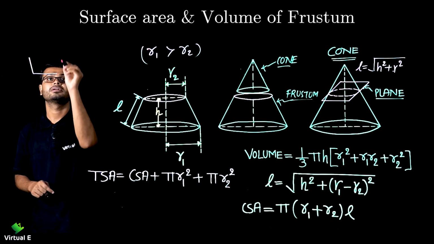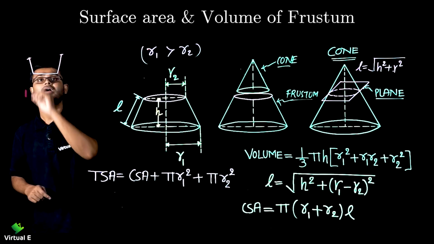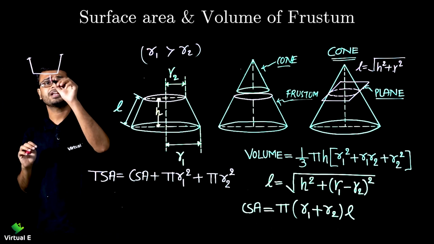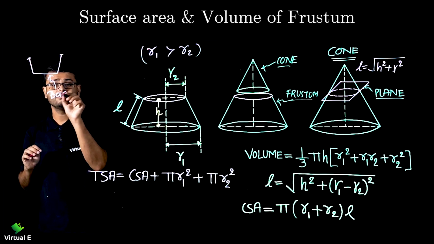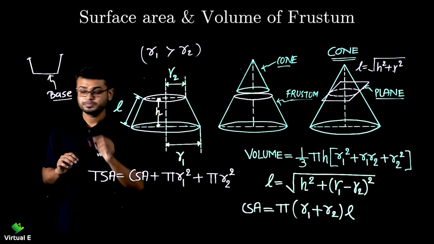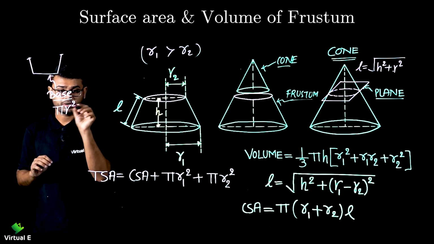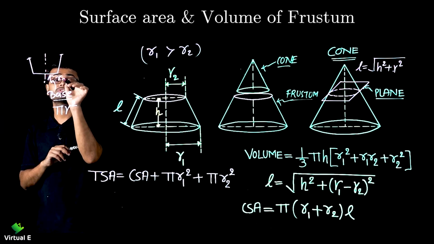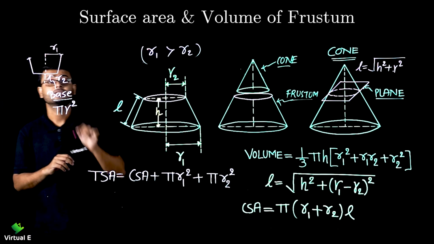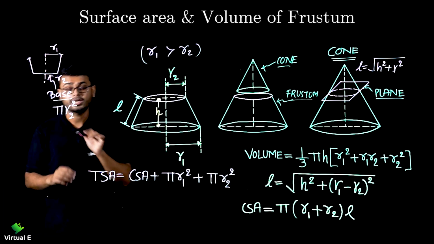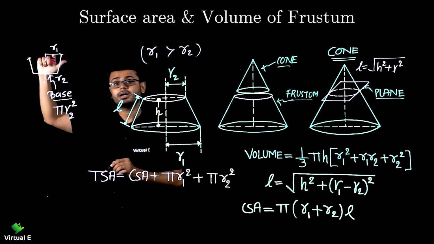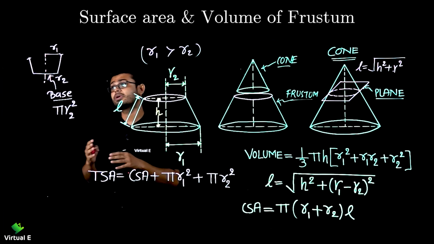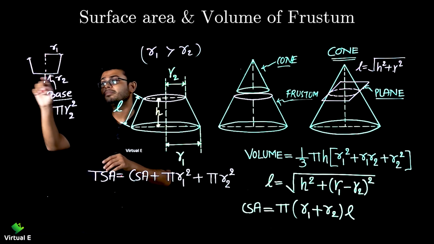Let's say I need metal sheet. Let's say this is the bucket, right? This is the bucket, and I want to count what amount of metal sheet will be required. So first of all, I need to start with the base. There will be the base of the bucket, that is what? Circle, right? So pi r square. I'm just writing r. Okay, even if you want to, let's say this is your R2, the smaller one, and the bigger one, R1. Done? So pi R2 square. Along with it, are we going to consider the top area? No, we are not going to close the bucket from the top. It's not possible to fill the water or whatever liquid we want inside. Done? So only base area.